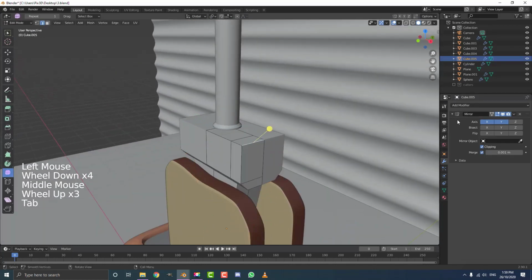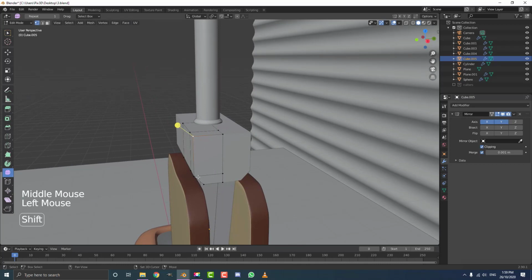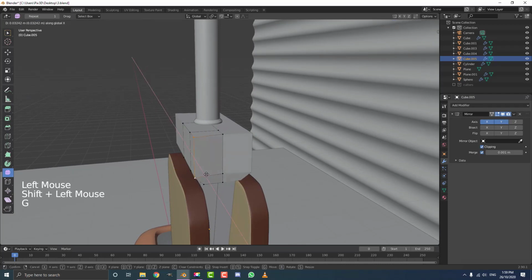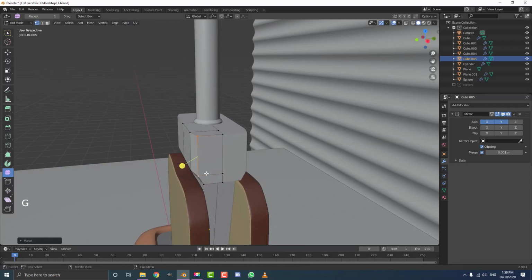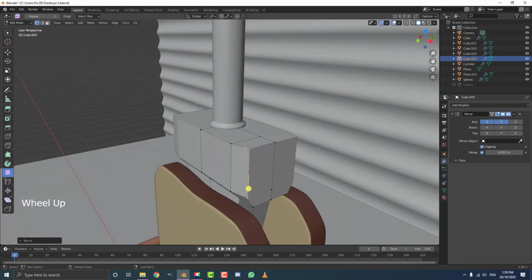And once again, because we mirrored it on 2 access points, it's going to be much easier for you guys to do modeling on here. So that's a useful little thing. So if I wanted to maybe bring this guy in like this edge, just to add a little bit of a profile, you can see it mirrors on all the access points, which just makes things a little bit easier.